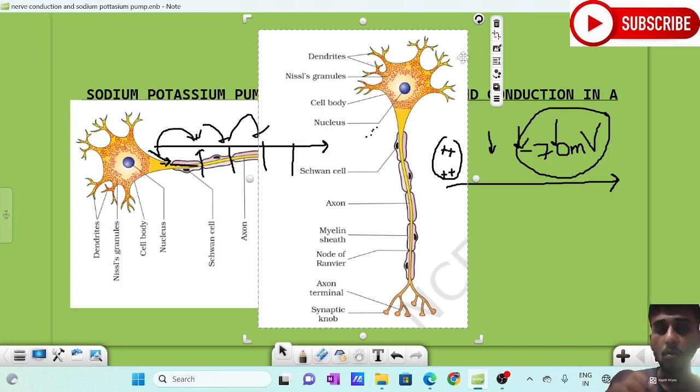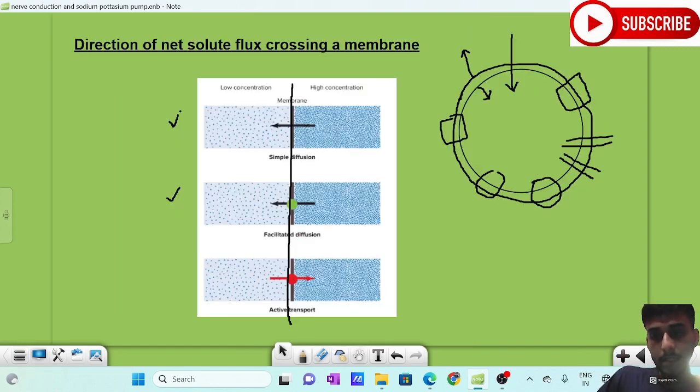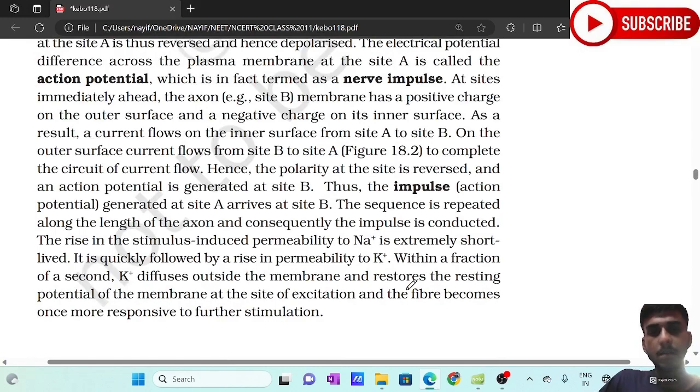But certain neurotransmitters are inhibitory in nature, which means these will be released from the synaptic knob towards the synapse. After that, they will bind to the dendrite region, the axon hillock region or the cell body region, and they will not open positive charged ion channels, but they will open negative charged ion channels. So the charge inside the axon hillock will become more negative. So there will be no action potential. For this reason, they are known as inhibitory, which means they can't pass any action potential to the next neuron. So this is the end of the small conceptual topic.